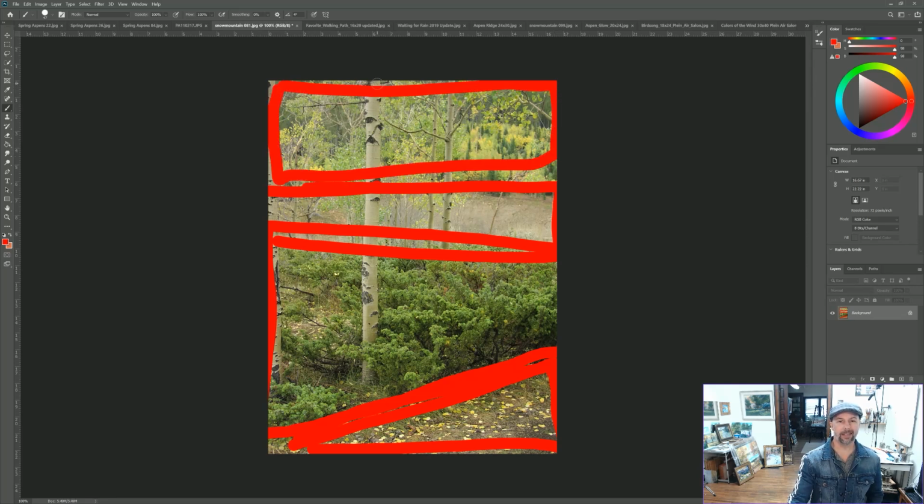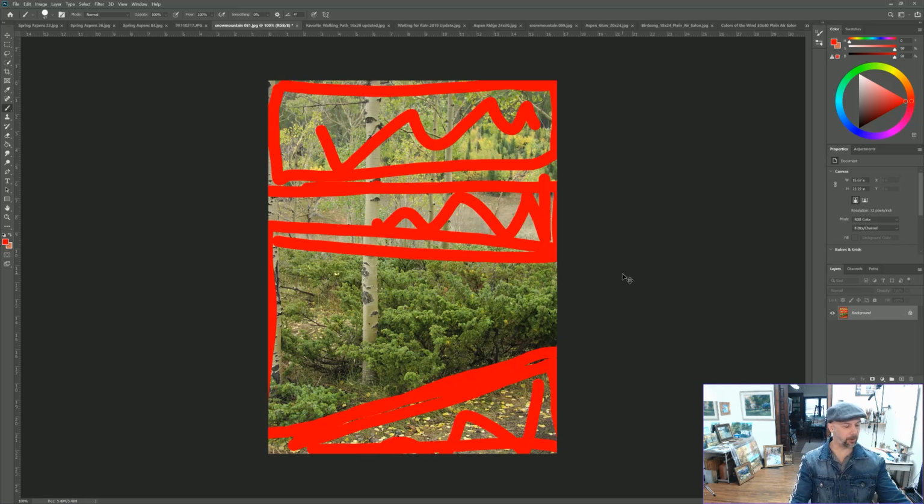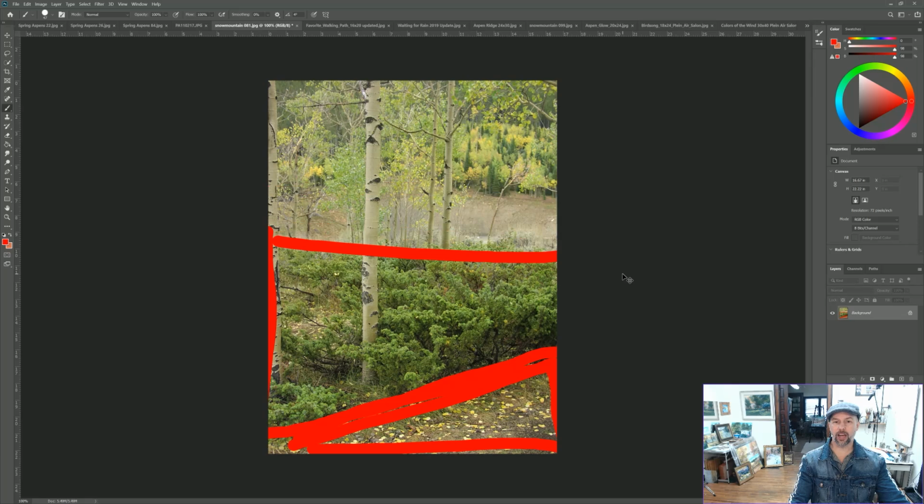And then the trees kind of become a shape, but a lot of times trees, branches, and things like that become more shapes within the major shapes. So these are the major shapes right here, and there's too many of them that are kind of similar to one another. This one, this one, and this one are pretty close to being very similar in size. So I would change up the shapes in here a bit if I was painting this.